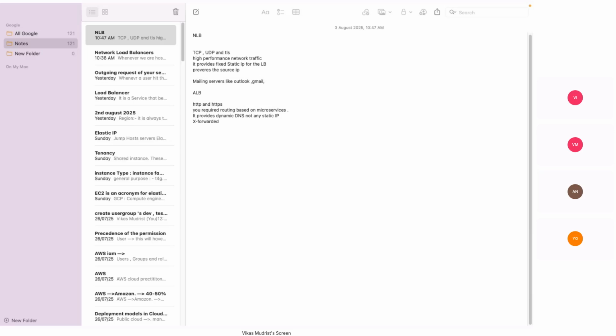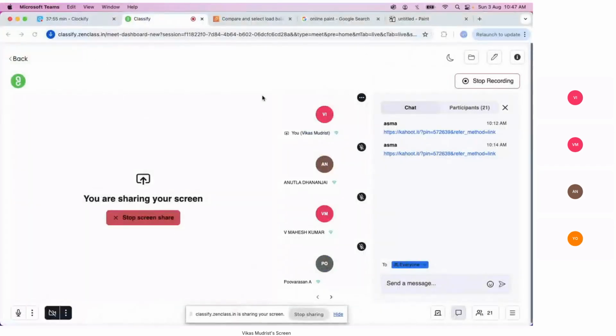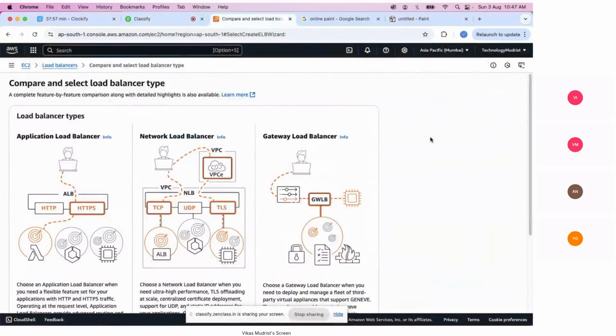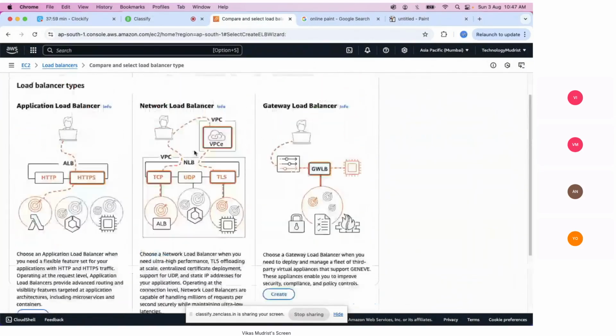Guys, if you have any questions till this point, please let me know. If no question, then let me try to create a network load balancer for you.